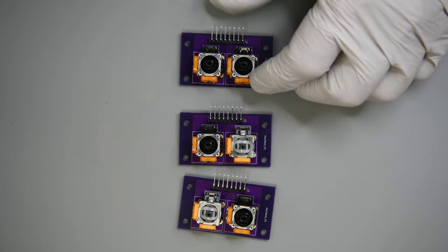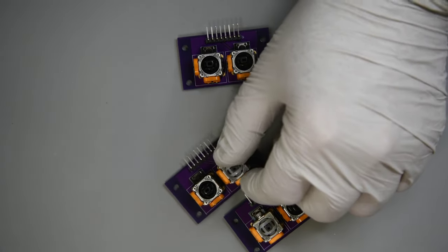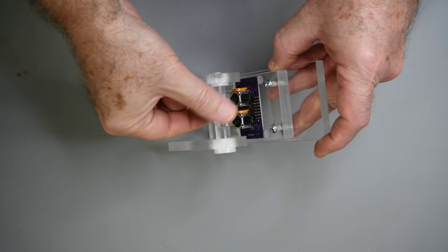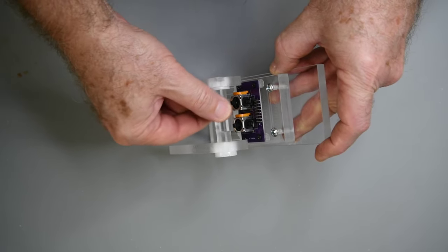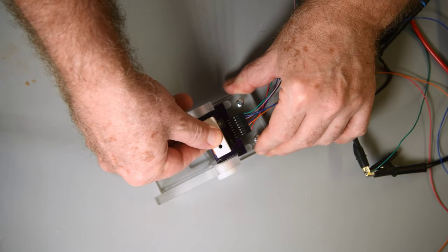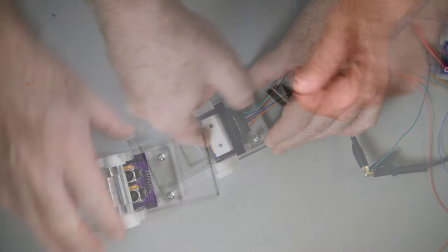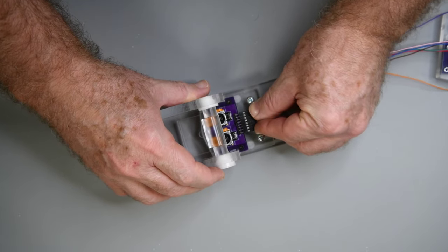I've made a PC board to hold two joystick modules. Since the boards come three at a time, I've laid out a combination of Hall and regular joysticks to test with. I've also made a small frame to hold the joystick boards, equipped with a cam to move both joysticks smoothly at the same time, and a plastic bar to fit on the joystick shafts to move both with my finger — only in one axis, but that's all I need. I'll be using a bench power supply set to 1.8 volts for testing.